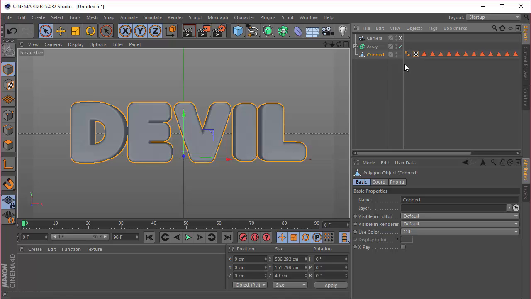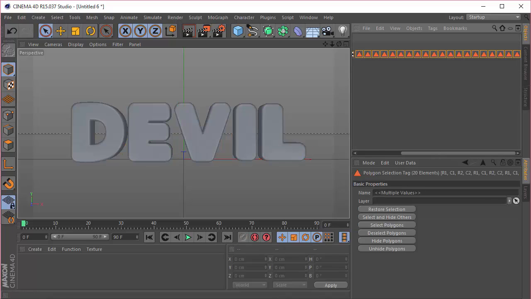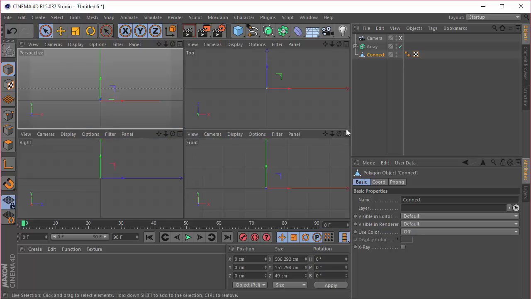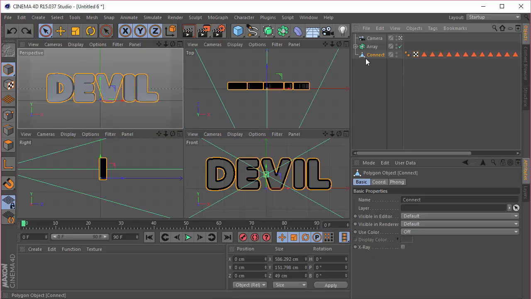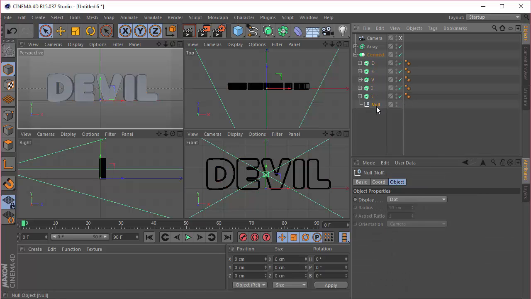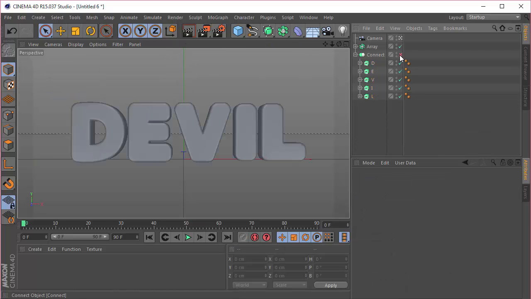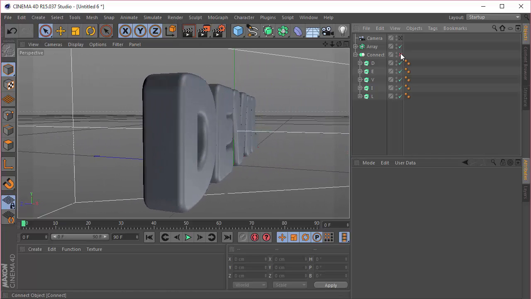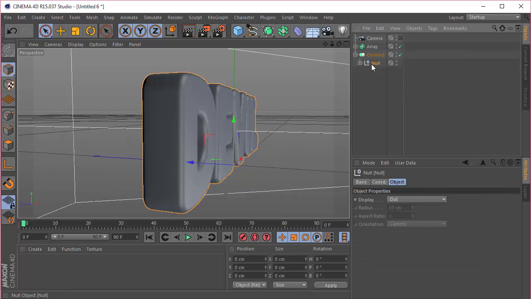Let's see, okay, we're going to take all these selection tags and delete them. In the Connect object, since we have one big Connect object, I am going to, wait, let's Control Z that for a second, and let's take all these and drop it in, and see if we have the change as well. Nope. Let's move out the camera and see if we get any rounding. We do, but that's not quite it. If I put it in a null, we get more rounding.